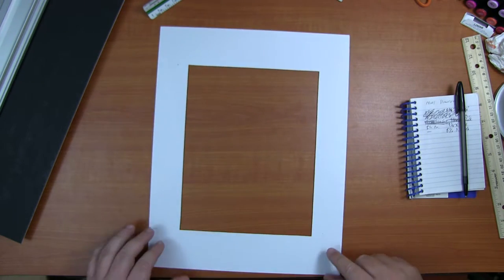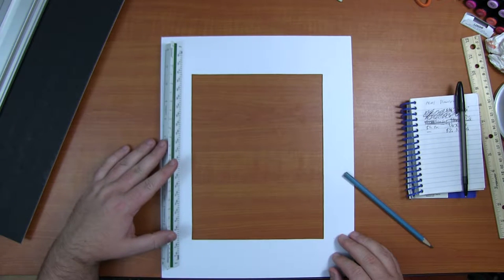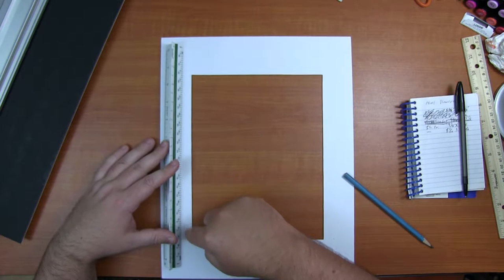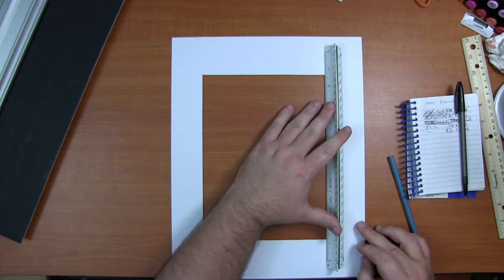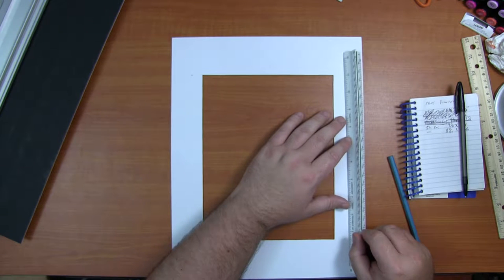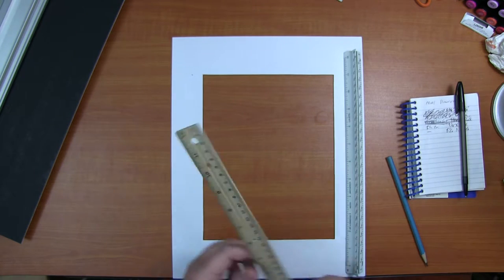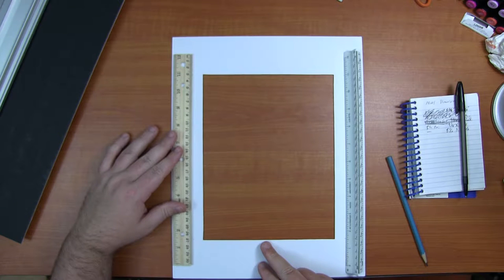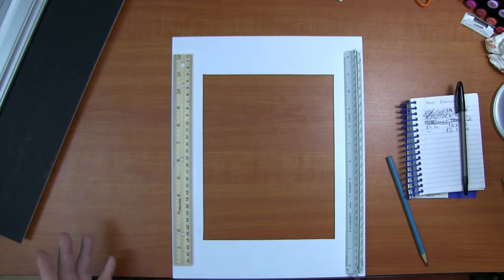So now I have these, and all I have to do is just eyeball it and make sure that it looks straight. And it's going to be a good thing I'm doing this, because whoever cut this on this side had a dull blade and they curved it. And that looks right. And then on this side, that's going to be about where my art, that's going to be the opening for my artwork.